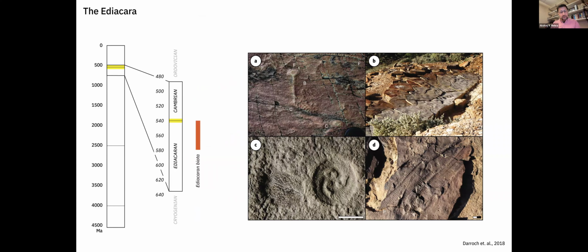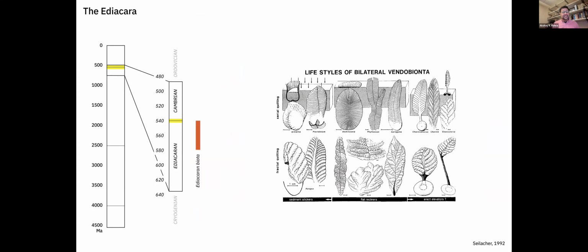Now, as we get even closer to that boundary, we start to see the Ediacaran biota. So people in this room might be very familiar with Ediacaran biota. But the idea here is that these are soft-bodied organisms that leave behind incredibly fine impressions, and that the nature of these biota are still heavily debated. So if you go back to the 90s, there's this idea that essentially these were some form of failed experiment on the part of nature, some sort of pneumatic construction that existed and then went away.